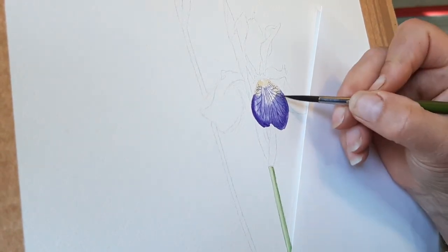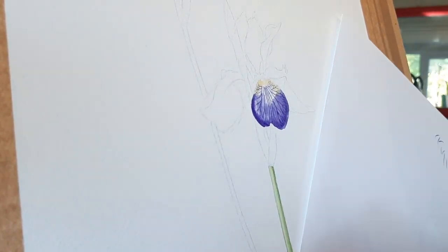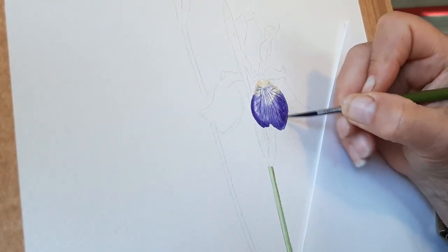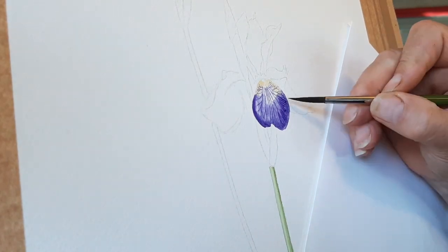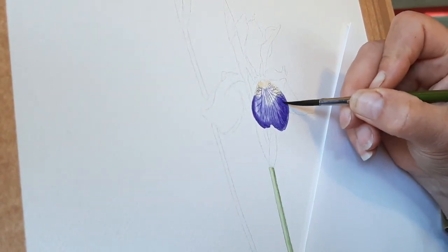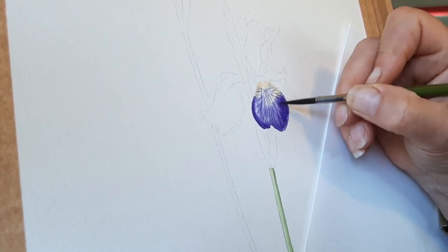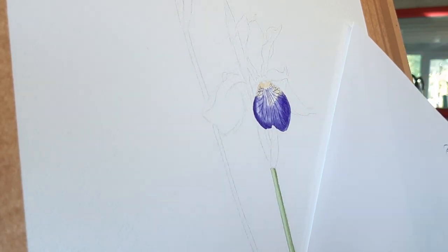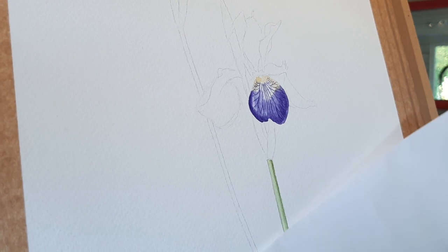I'll quickly do a little bit extra here, drop in some darker colour, and then I'm just going to soften those hard edges with my water brush. So you can work in little areas just to enhance and bring up the colour. That's now starting to look quite nice and 3D. So I'm going to crack on with this now.